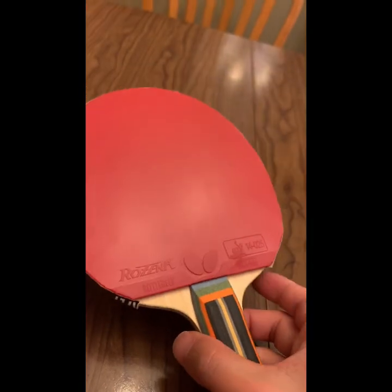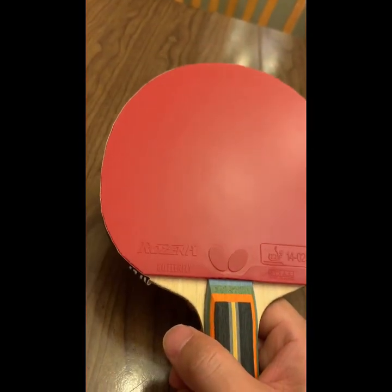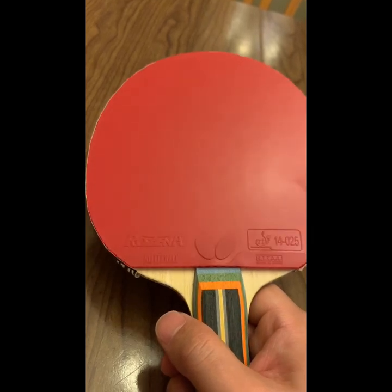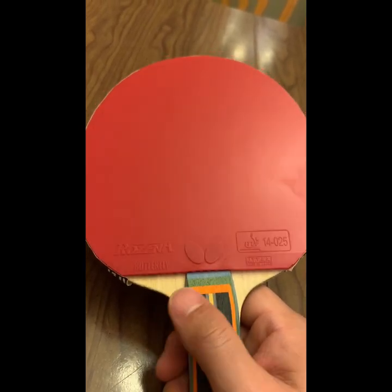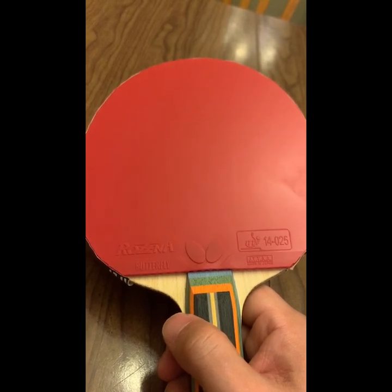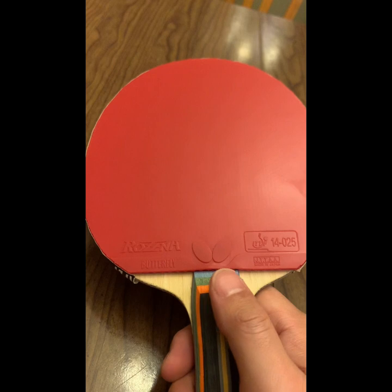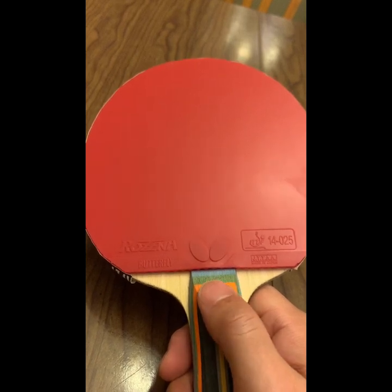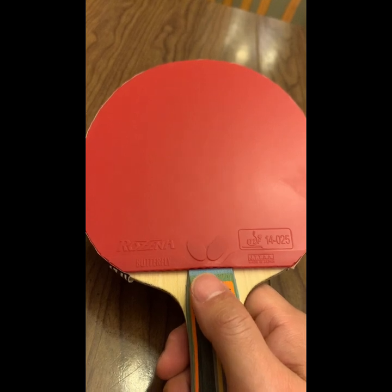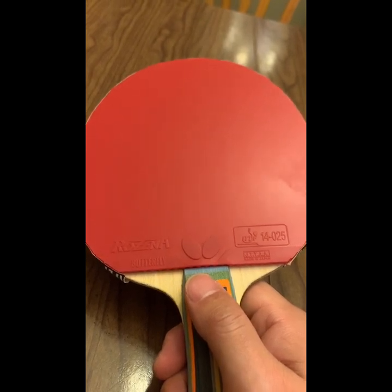Rosehand is a kind of softer rubber, but it pairs with Lin Yun-Ju very well, because a hard blade pairs well with a soft rubber, right? So when I use it, wow, this backhand is so good.